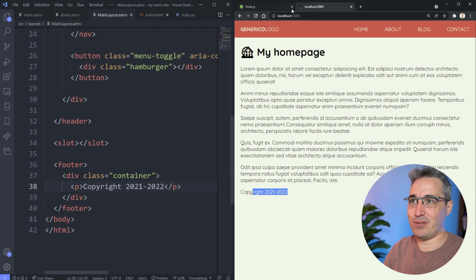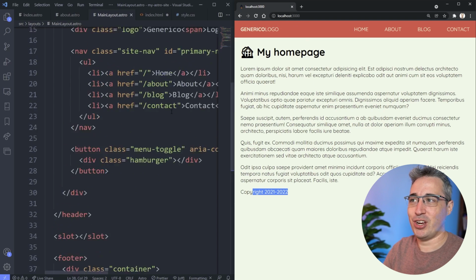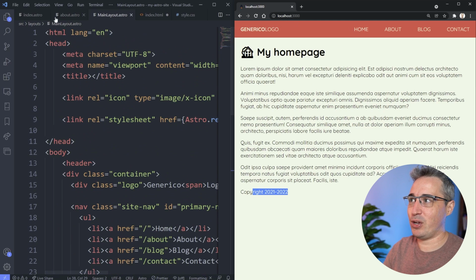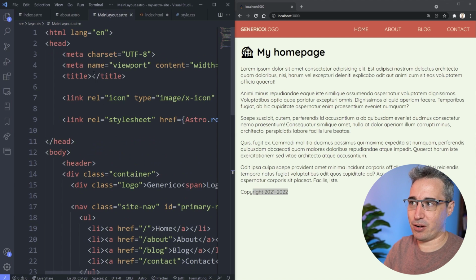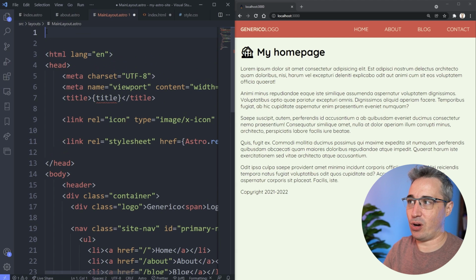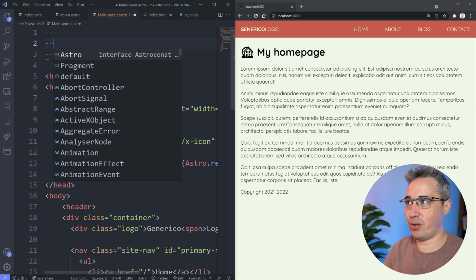You'll notice we still have Node.js, but here my localhost:3000 for the title of the page, which we don't want. And if we go back to my index, we had this let title equals my Astro site, and that's obviously not working. And we ran into that problem here with my title. And so what we're actually going to do here is keep this like we had before, where it's going to say title, but we just have to tell it what this title actually is before we can use it. So all the way at the top of the page, in my main layout, we're still in the template folder, we're going to do our backticks.